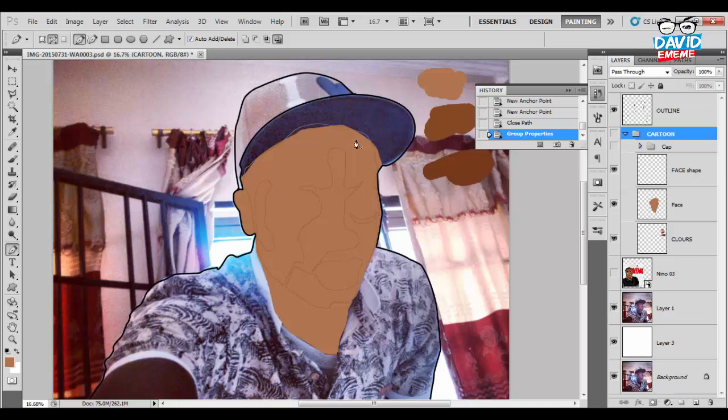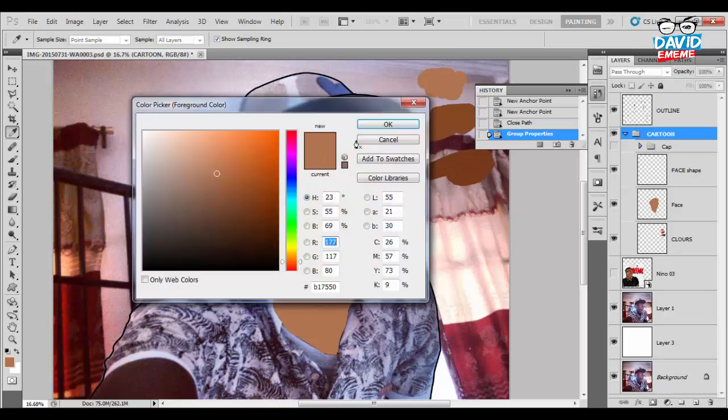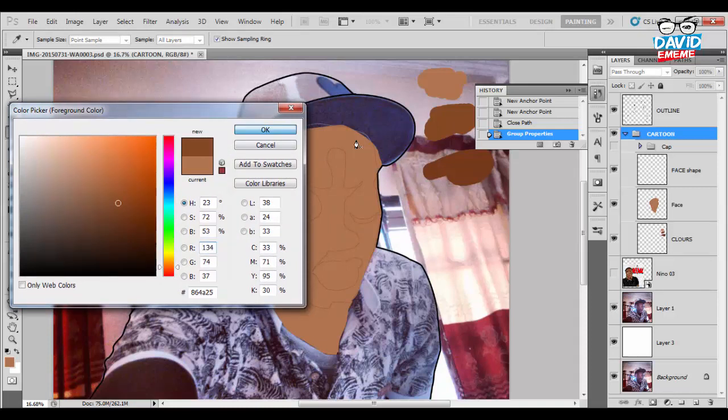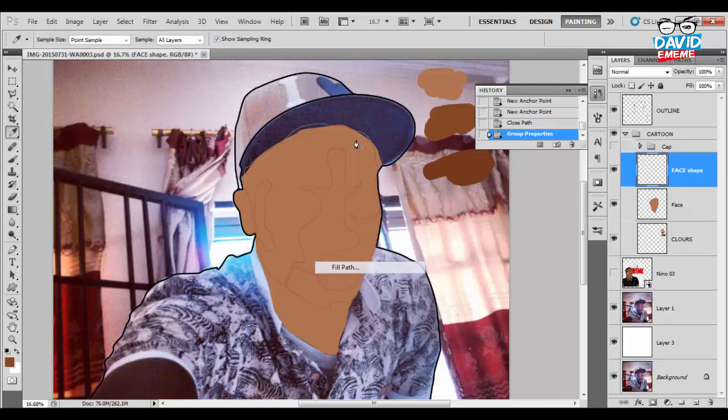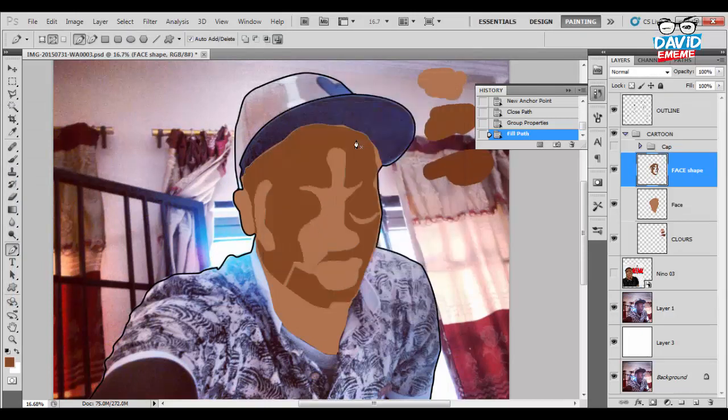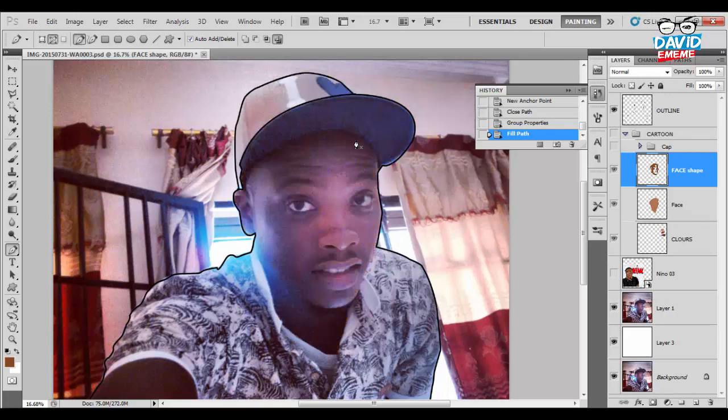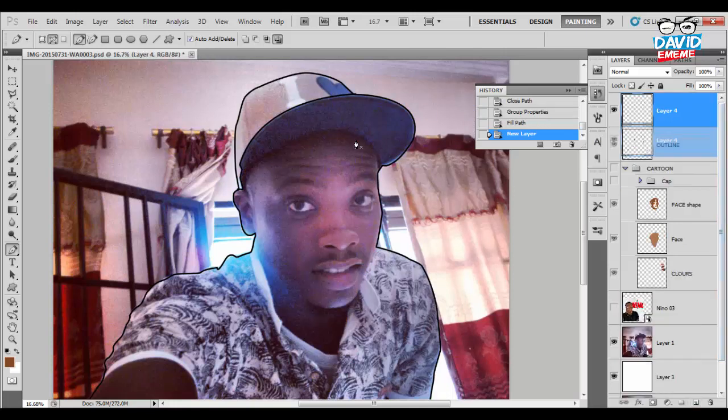So for the dark side, we just have a unique color for this, so making use of this color. I don't want to use much more color than the one I did previously. And right click, fill path. Okay, we're coming up with it now. This outline, create a new layer here, drag this down. You call this eyebrow, because the eyebrow is at the top.